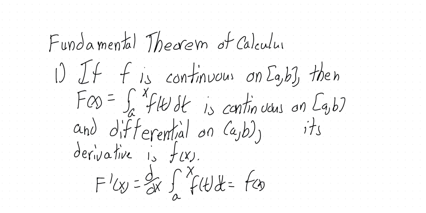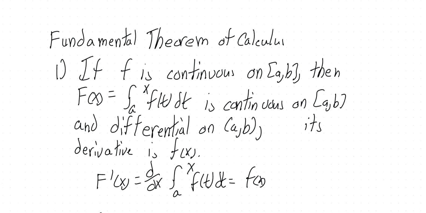The fundamental theorem of calculus states if f is continuous on closed interval [a, b], which means a and b are both included in that interval, then big F of x, which is defined as this integral, is continuous on that same interval and is differentiable on the open interval (a, b), which means a and b are not included. And its derivative is just f of x, which is written down here. Big F prime of x equals this f of x.